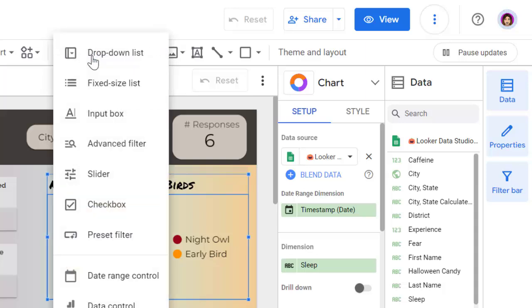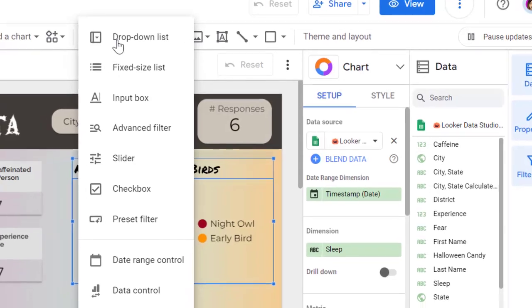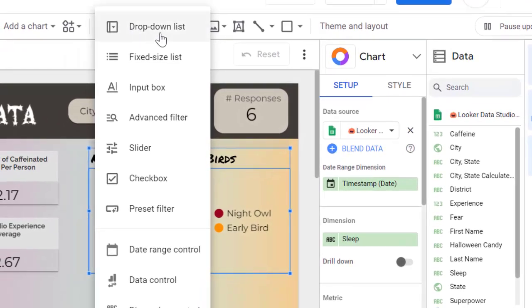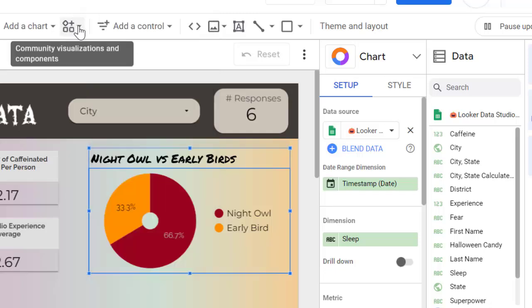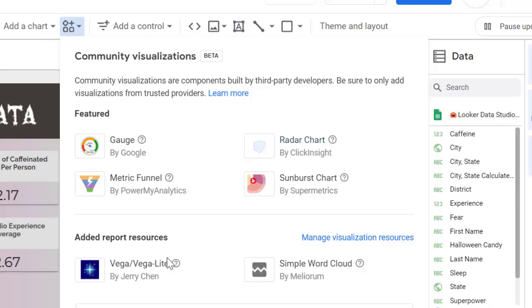The controls is how you control the data. So drop down list, filters, things like that. Sliders are pretty cool. Check boxes, so you could play around with those. And then this community visualization, that is how I made that simple word cloud.